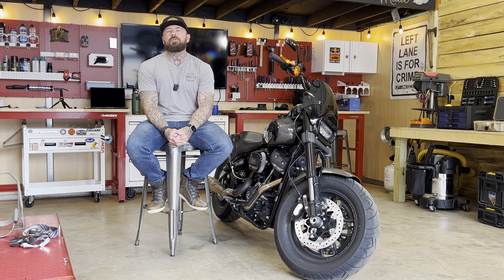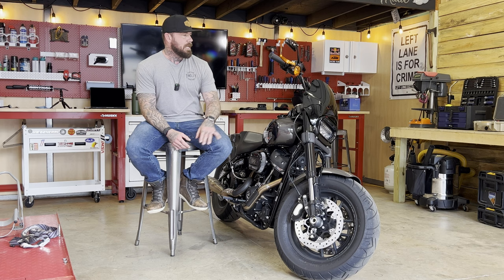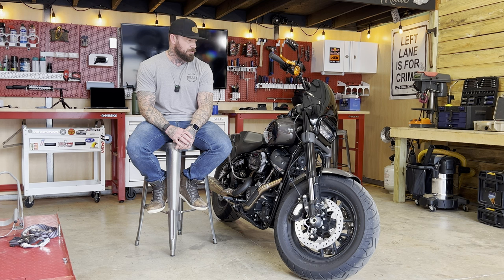This is probably not your long-distance guy. Could you do it on this bike? Sure, absolutely. Is it going to be the most comfortable thing in the world? No. Do you have anywhere to put your things? No. Can you put bags on the back? Sure. Will it kill the looks? Yes. I would probably go with the handlebar bag and just run this bike as an around-town, mountain-ripping, bar-hopping type of bike and have a different bike for my trips.